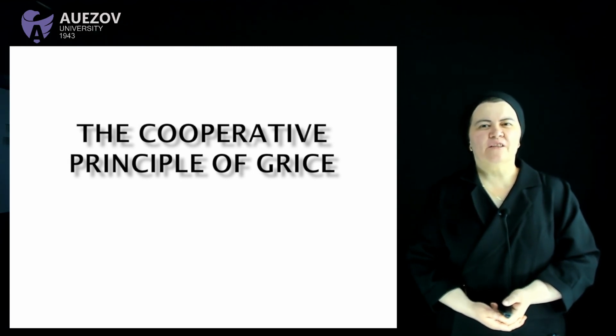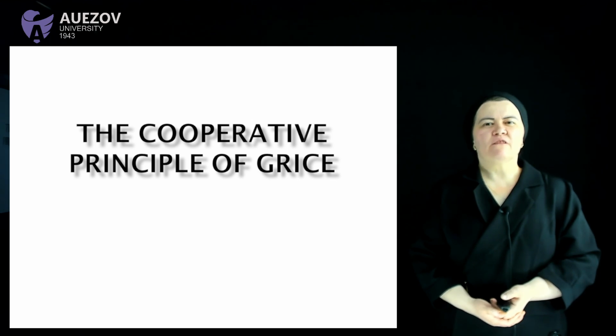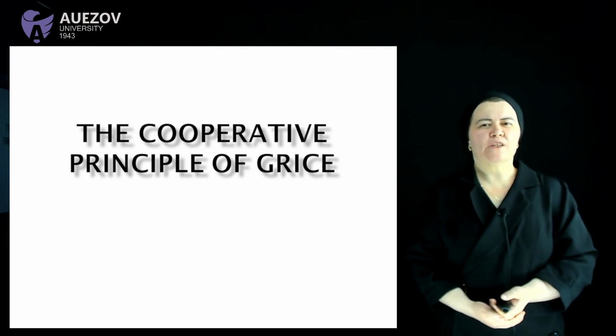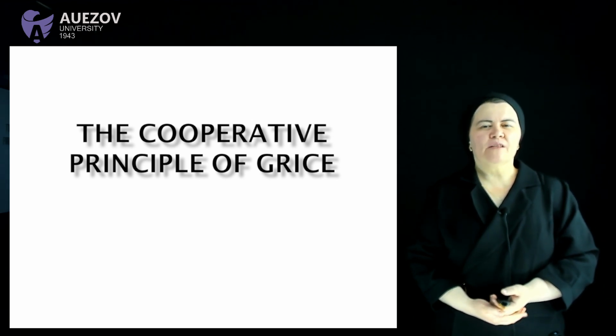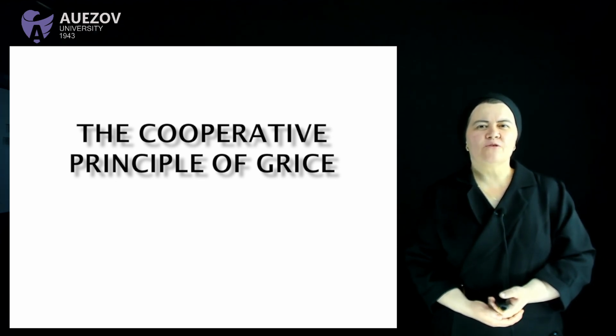I am glad to see you here at my lecture, which is devoted to the cooperative principle of Grice, one of the most interesting topics of pragmatics. And as we know, pragmatics is the subject which deals with the use of language, that is, how we use the language. So the cooperative principle, or something related to communication principles, is very important in your future career in intercultural communication and language studies.